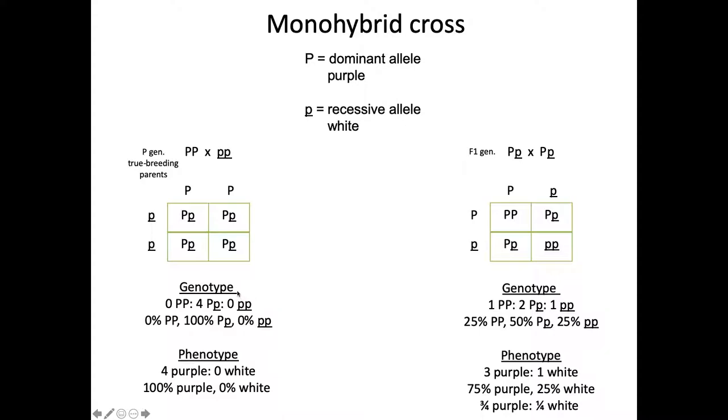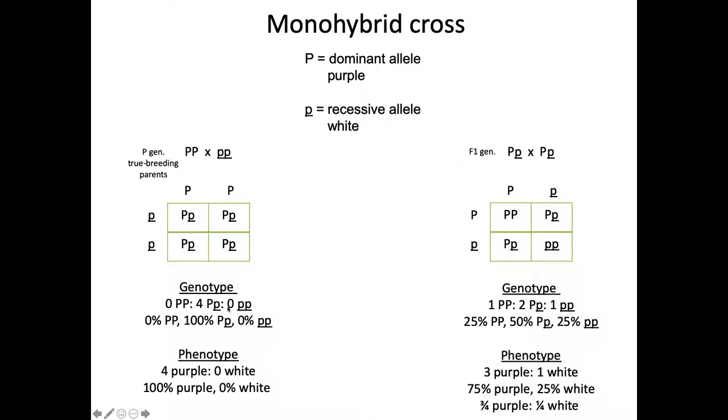Now you'll have to find the genotype and the phenotype. The genotype means the actual genetic makeup of the individual, and it would be the allele makeup, so the letters. So the genotype ratio for the offspring would be that we didn't have any homozygous dominant. There's no big P, big P, so that's zero. And then we got four heterozygous, four big P, little p in our Punnett squares, but we didn't get any homozygous recessive, little p, so we put a zero.